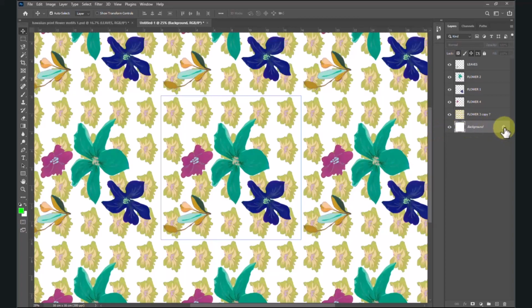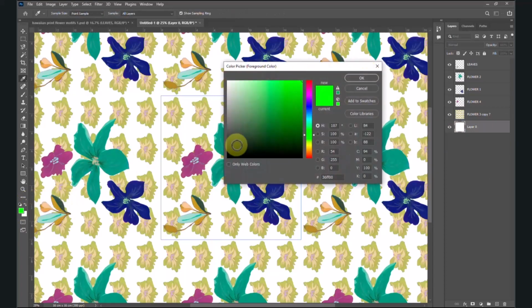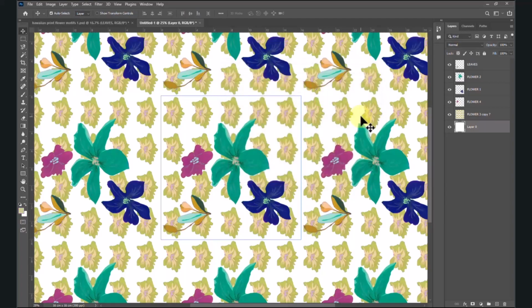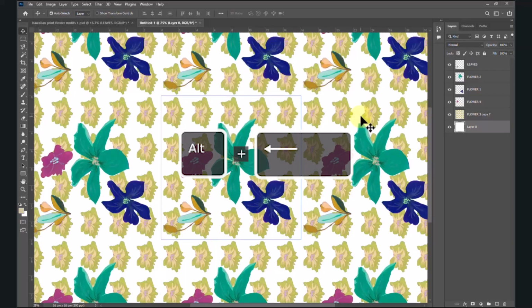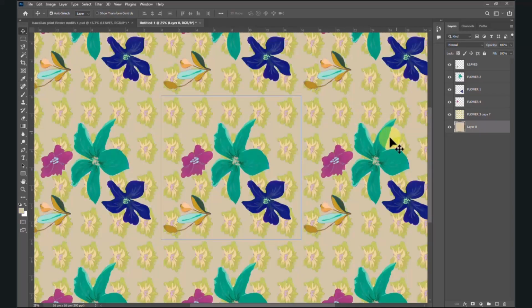For that, I need to unlock this background. Okay. And now let's add a background color. Let's make a good background color, which you think that probably would look good. Here, maybe this beige. Now press Alt backspace. This is the look so far.